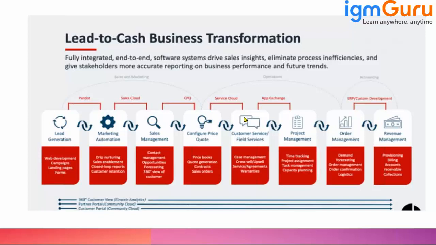So based on the order, the product, and what type of professional service I'm looking at, those things will happen. Or else, if that is not there, then Service Cloud will be there. If I am selling a hardware product, and along with that any support, there is case management, where if I have any issue, I can call customer support and give the serial number of the product, and they will go and check my entitlements and subscriptions. Then the service guys will help me provide the support.